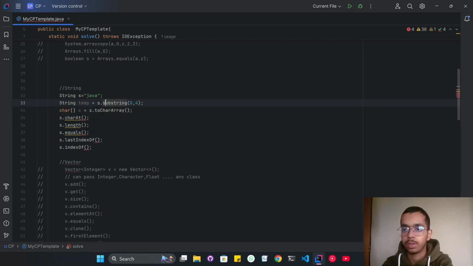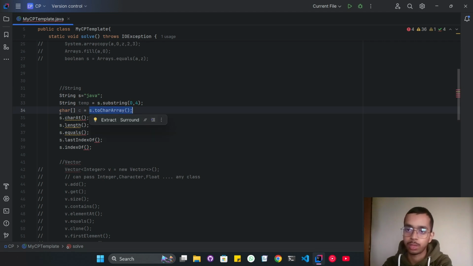The last index is exclusive, that means it's not included. And then to convert s into a character array, this is the function s.toCharArray, and then you will save it in this.